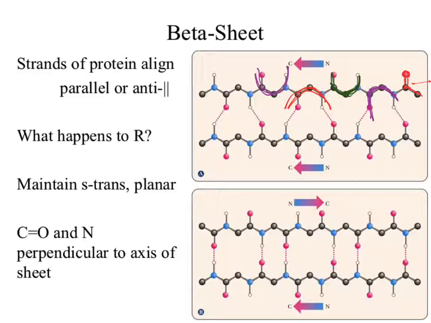Look at an individual amino acid now. Let's look at the red one right in the middle. Where's the nitrogen? And the carbonyl? Look at the purple one. Where's the nitrogen? Carbonyl? Left. Showing the direction as they've got shown. Okay. If we move to the bottom one, okay, they're again showing that nitrogen. So maybe they're saying that that's the first amino acid.